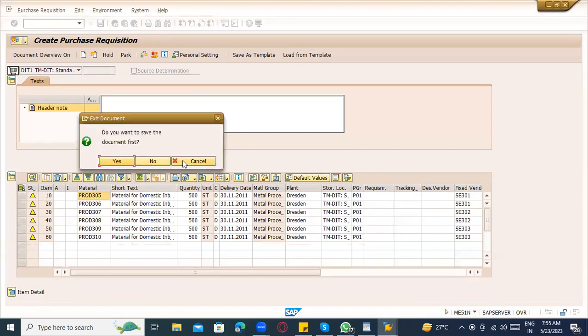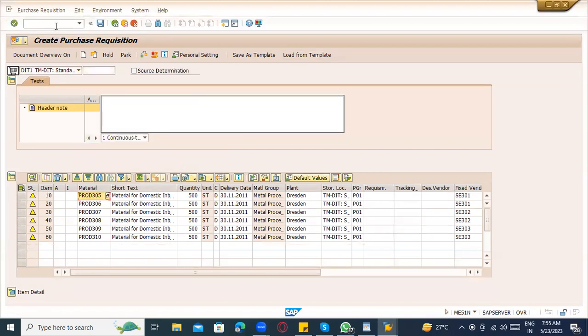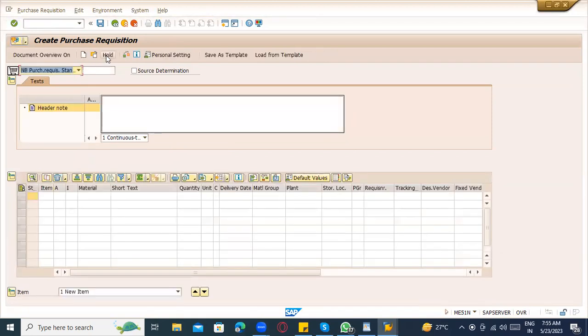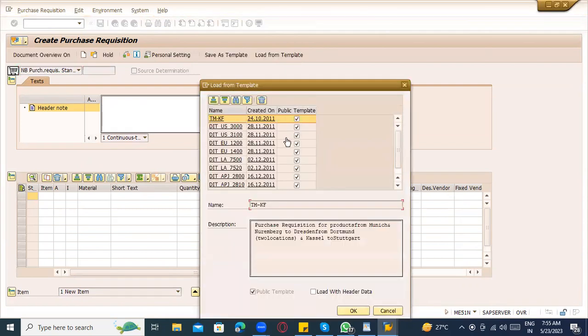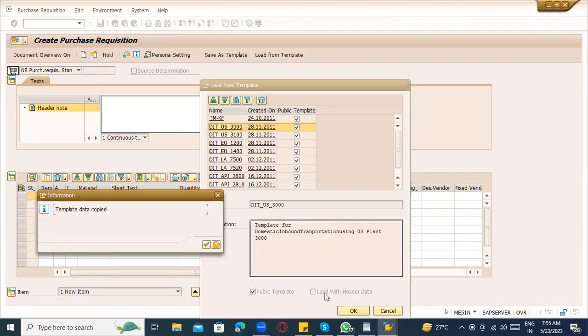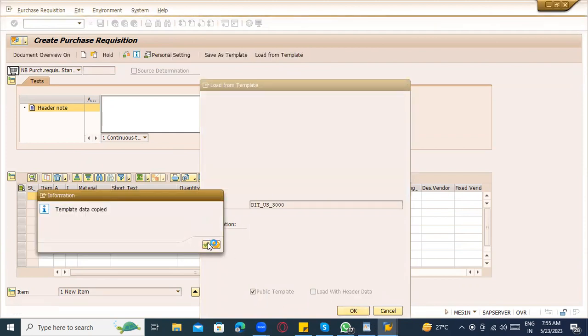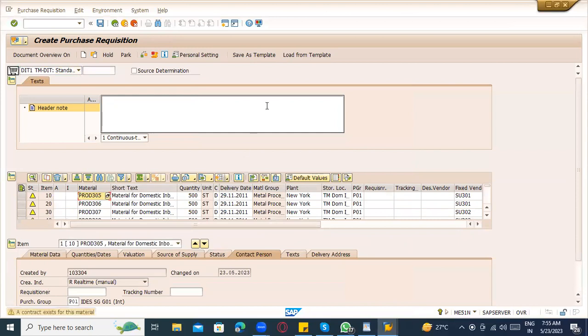So this is one feature we get in 6.0, and one more feature is hold and park. Let me go to the creation of purchase requisition again. So there is hold and park.